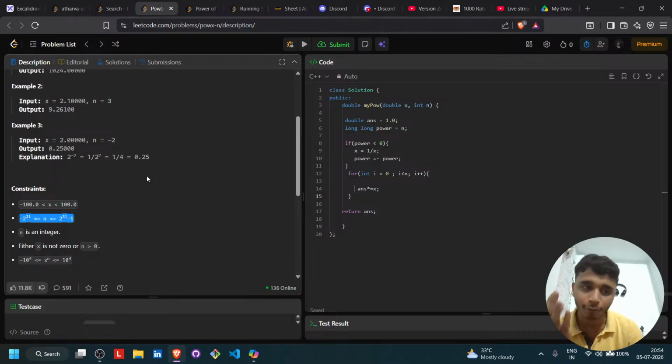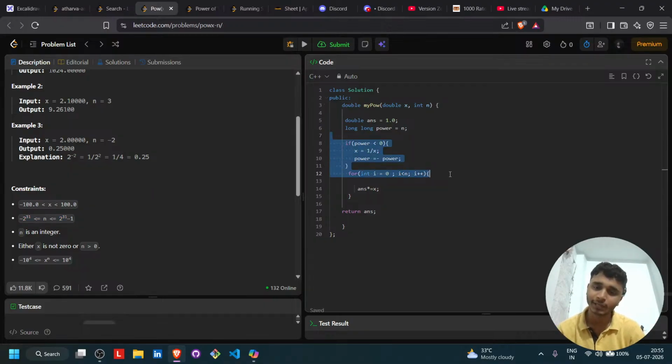She used the reference of the time complexity lecture, in which she told that when the number of operations is equal to 10 to the power 8 and not more than that, then it will pass. But if we write the loop like this and run it for bigger numbers, it will give a time limit exceeded error when n is 2 to the power of 31.